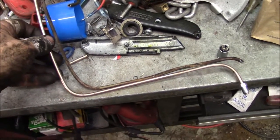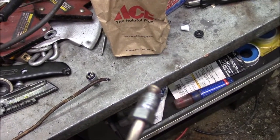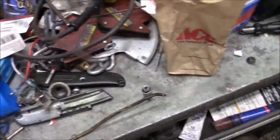Okay, I'm just making the passenger side brake line. Already got the driver's side done. So this goes from the proportioning valve over to the passenger side. Had to flare both ends there. Breaking the nut loose on the driver's side.